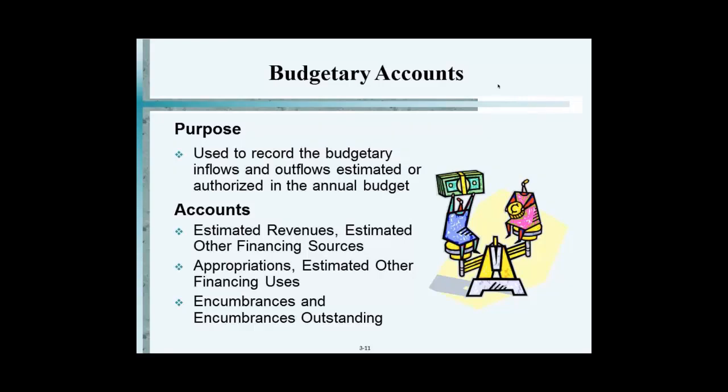Should it always be exactly equal? Okay, now put yourself in the CFO's shoes. If you are getting revenues of $1 million, do you put in $1 million worth of appropriations? What would you do? Would you make it more or less? Would you want to spend more? No. You would want estimated revenues to be more, just in case you didn't get all those revenues, right?